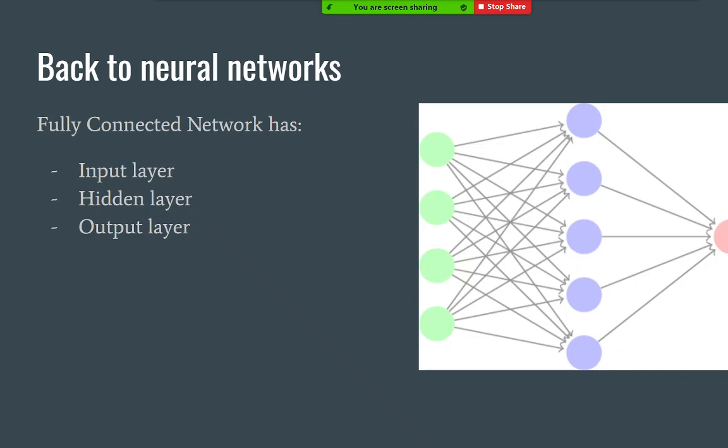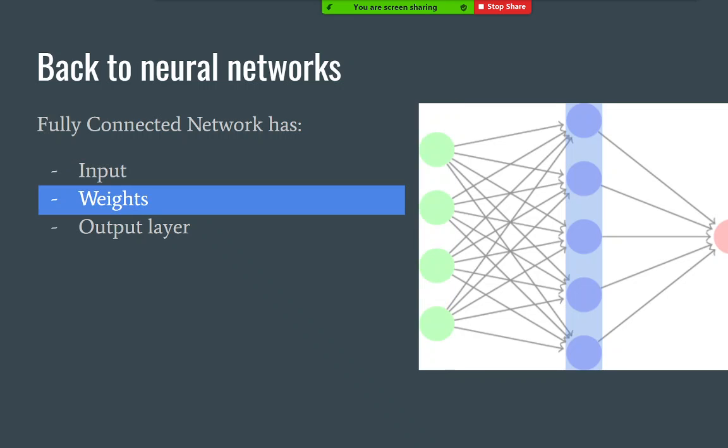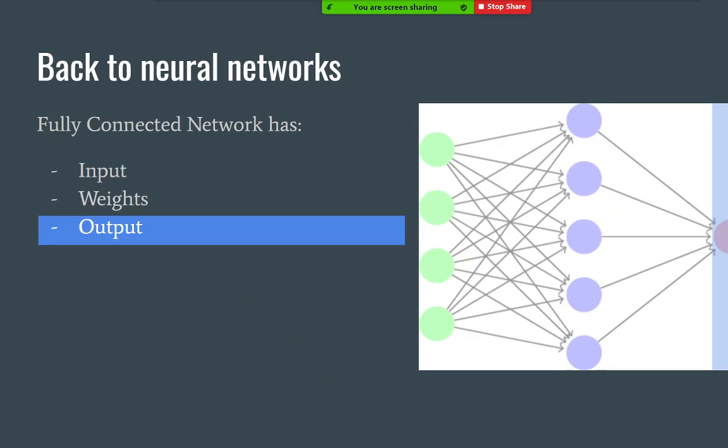Okay, so let's try to relate it to the actual simple fully connected neural network that we had, right? It just gets some input and it gets some output. And it multiplies and it adds and it multiplies. It doesn't matter, but it just gets some input and some output. That's what matters, right? And for the input, we need the input layer, the actual input. We need the weights, the numbers to sum it up with, to multiply it with, and we need the output. In this case, we need for every pixel to have a certain value.